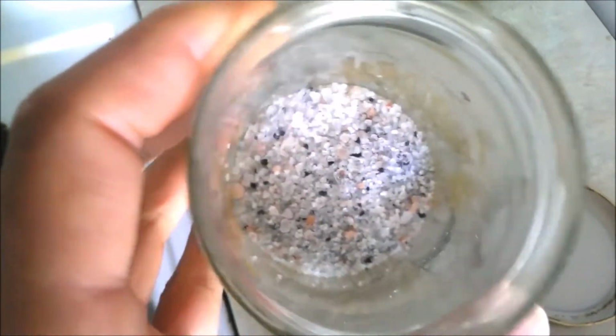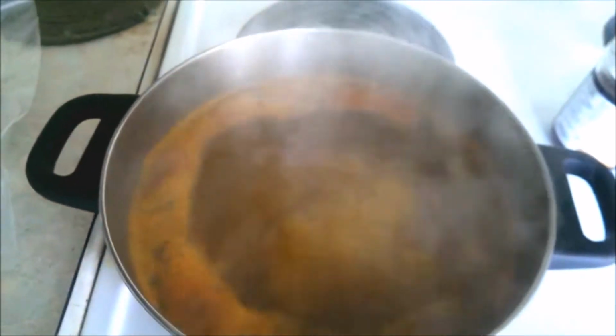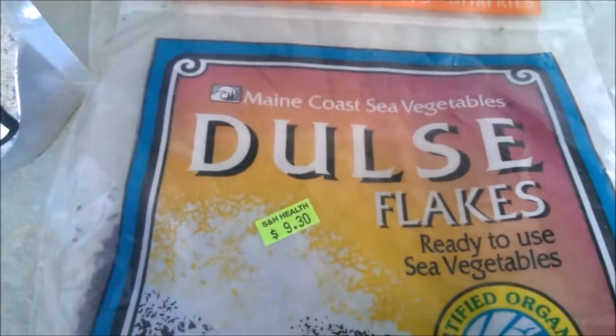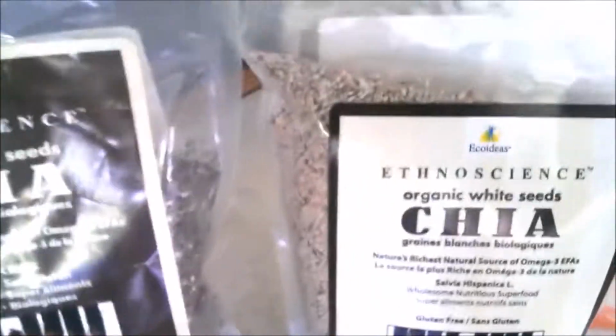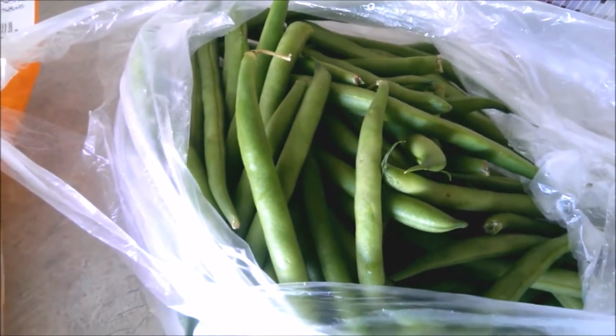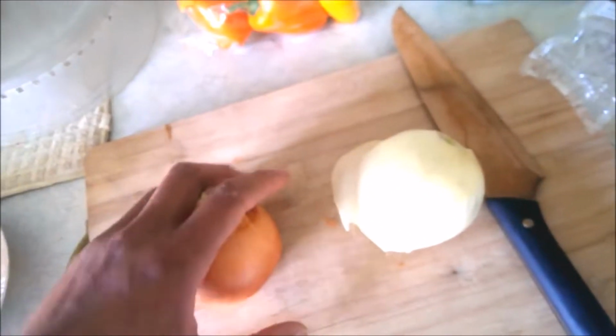Himalayan salt, black salt, blue salt, sea salt, intermixed there. Spices already mixing, pot starting to boil. Dulse, a sea vegetable, kelp, kombu, another sea vegetable going to be used today. Chia seeds, the black and the gray. As you can see, some green beans, red, yellow, green peppers, some onions. I prefer the red, but there is no more of the organic ones. The Camuto tomatoes. Now let's get it all done.